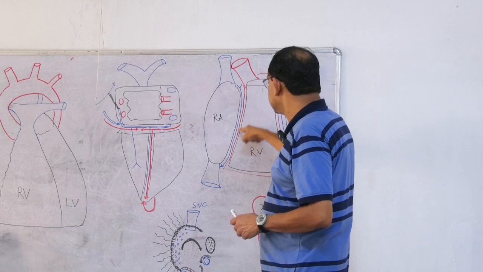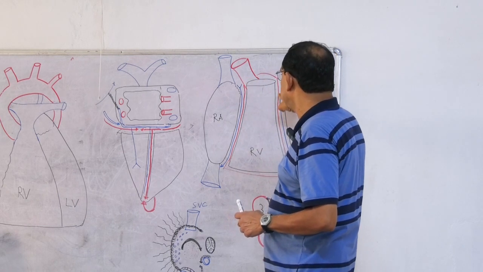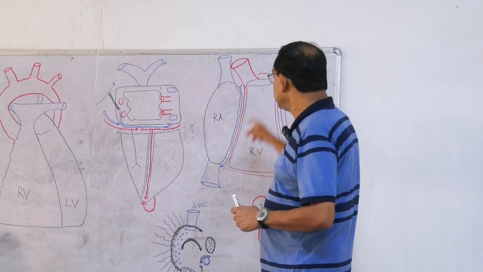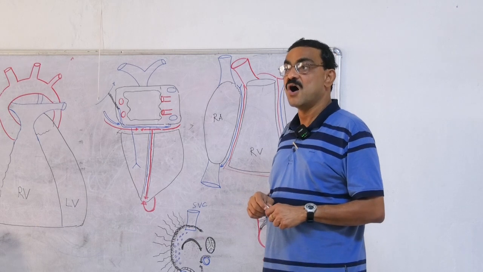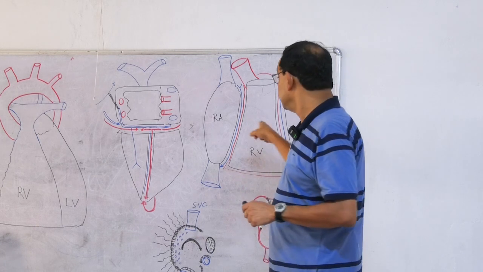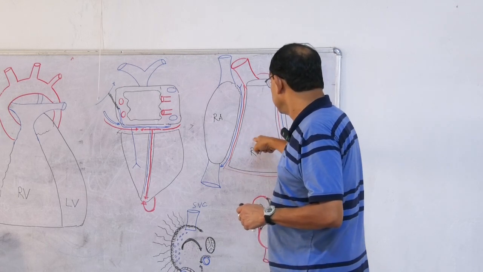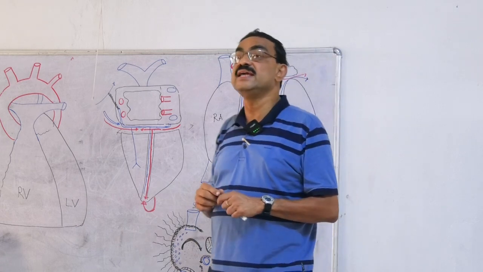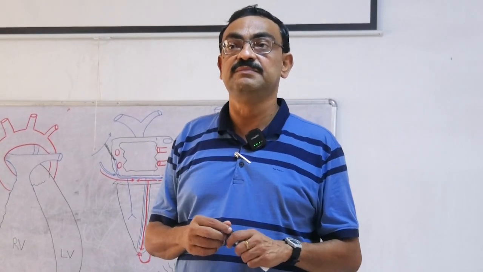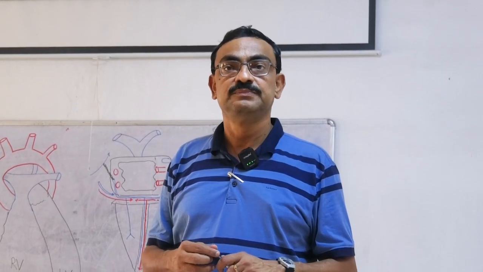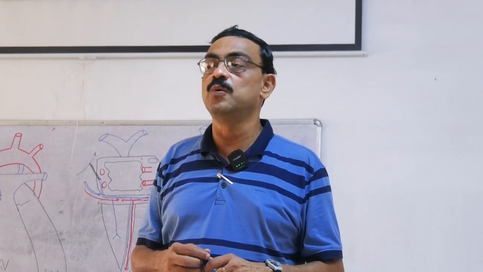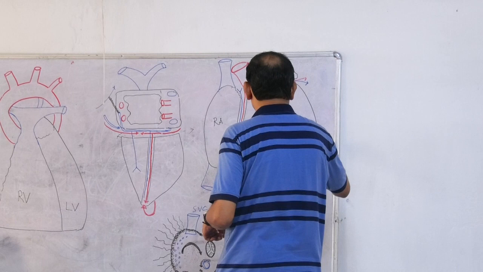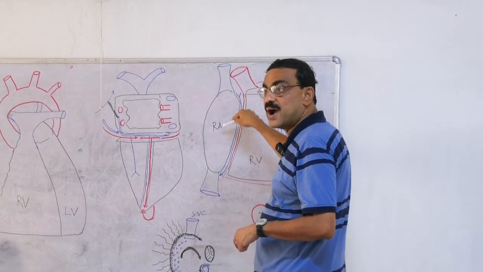This is the left coronary artery, this is the right coronary artery. This left coronary artery divides into the left circumflex branch and the descending branch, which is called the anterior descending branch or left anterior descending branch. This is a very vital artery which remains in the anterior part of the interventricular groove, which is called the left anterior descending branch of the coronary artery, also called the LAD, which is also called the widowmaker artery, because this artery actually supplies a major part of the left ventricle and also a part of the right ventricle.